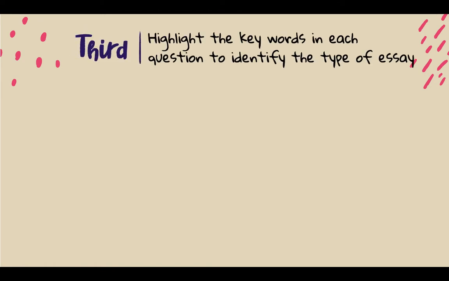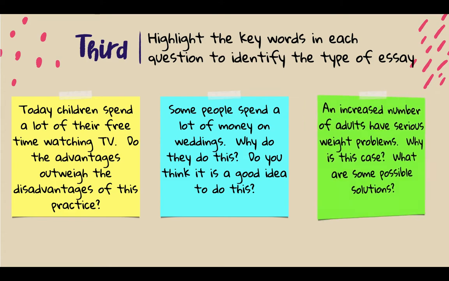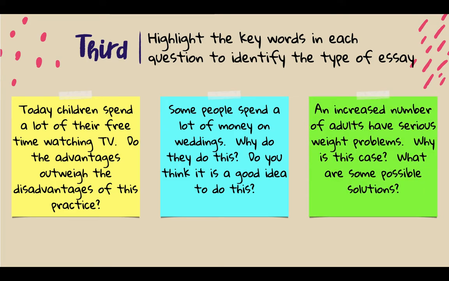Third, you should highlight the keywords in each question to identify the type of essay. Whenever you practice writing essays for the IELTS, this should always be the first step in the writing process, identifying the keywords. Let's take a look at these 3 examples of questions. If we read the first one, today children spend a lot of their free time watching TV. Do the advantages outweigh the disadvantages of this practice?